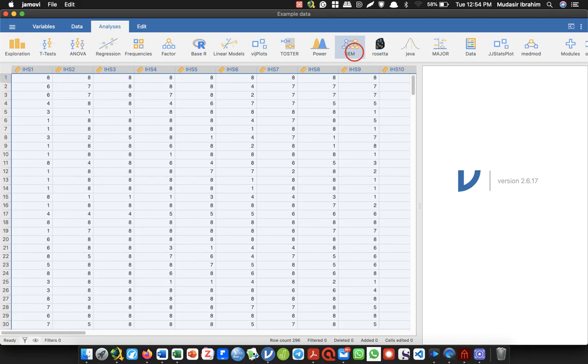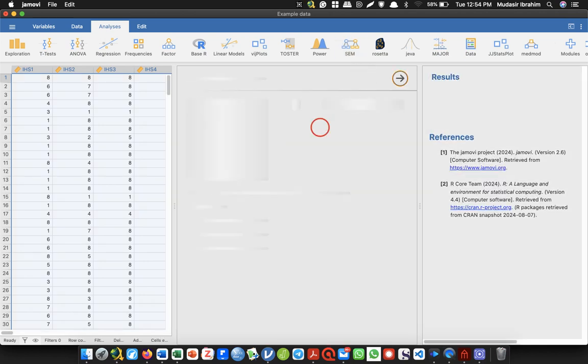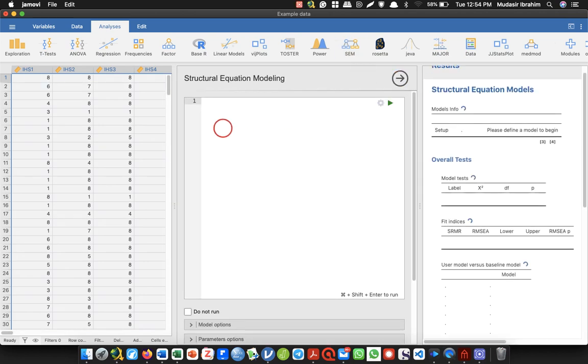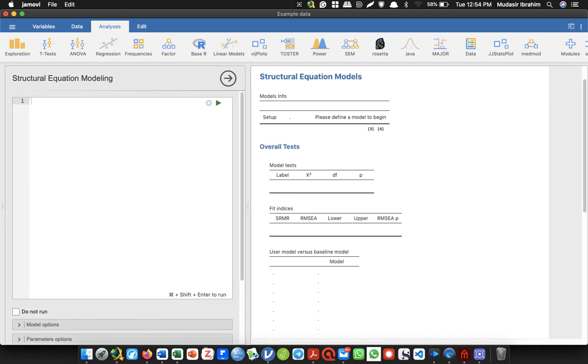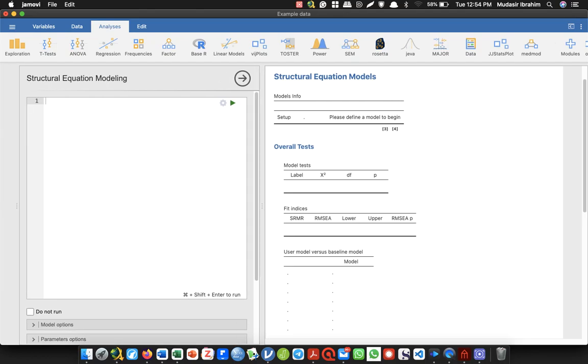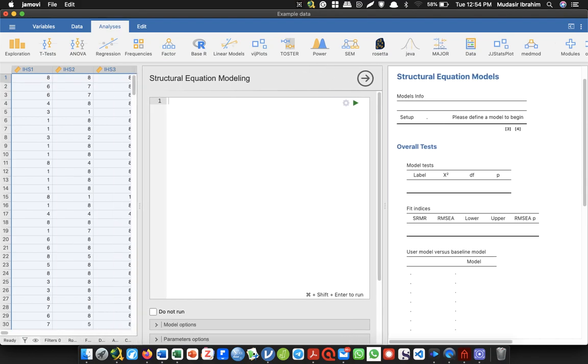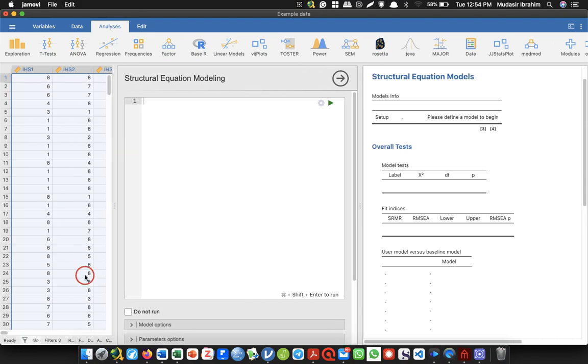So since I have it, I'm just going to click on SEM. You see the interactive one allows you to just put in your factors and also your indicators and you are good to go. But since we are using the syntax, just click on Syntax. Whilst you open this, you can close it. But since you are going to be looking at the items whilst building your model, you can just click and hold and create some small space so that you can be seeing your item names.